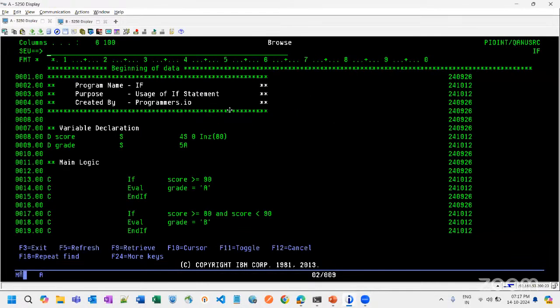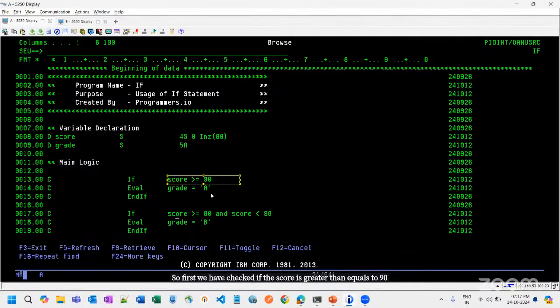So here I have a variable declared called score, which has been set to 80. We want to determine the grade based on this score using separate if statements. First we check if the score is greater than or equal to 90.